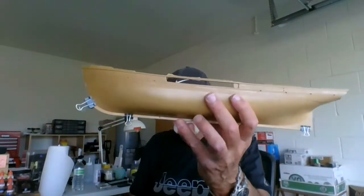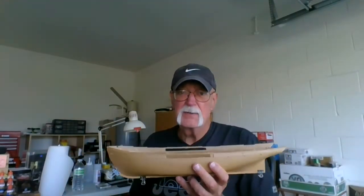It's 1 to 100 scale. It's the steam bark. It's a French ship. It'll be pretty cool. I just got the hull. As you can see, it's pretty good size. It's going to be a lot of fun, a lot of detail on it. Got some cleaning up to do here, and we'll get the hull and the deck and everything else going over the next couple days.